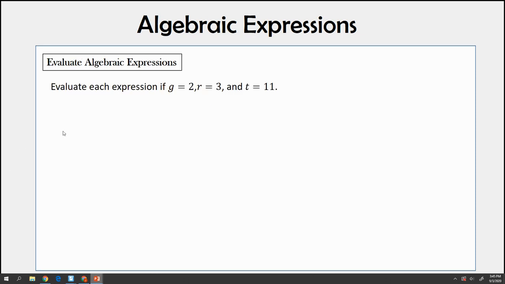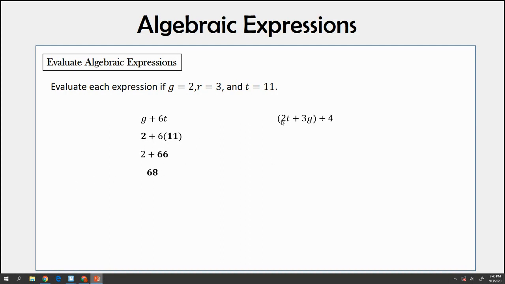Okay, evaluating algebraic expressions. Whenever we say evaluate, that means you're going to substitute in numbers and simplify. So let's say I had g plus 6t. Here's where we're going to pull our numbers from. They're saying replace g with 2 and replace t with 11. So 2 plus 6 times 11. That's all we got. Once I do the substitution, now this is just like what you did yesterday. Order of operations: you've got addition, you've got multiplication. Multiplication comes first. So it's 2 plus 66. Remember, rewrite everything. 2 plus 66. And then 2 plus 66 is 68, and we're done. That should be your work.